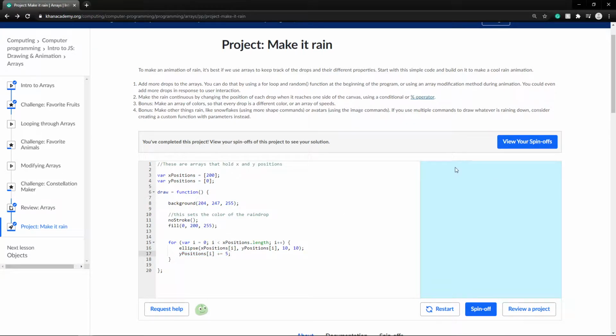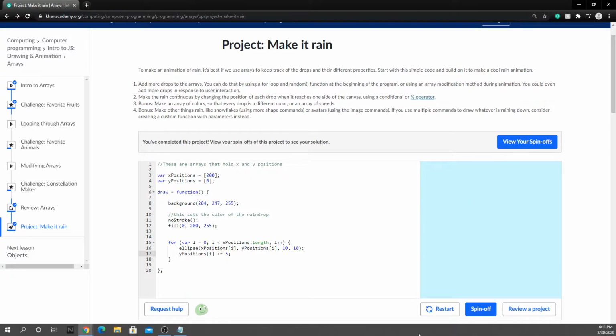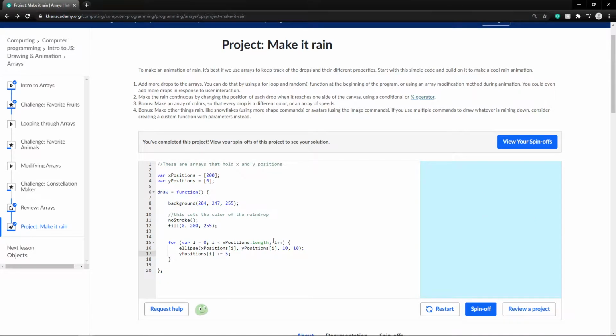Because as we add numbers to the y position, y 0 is at the top of the screen. As we add to the y position, it will go down the screen until it's off the screen.